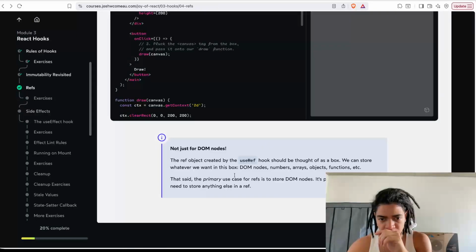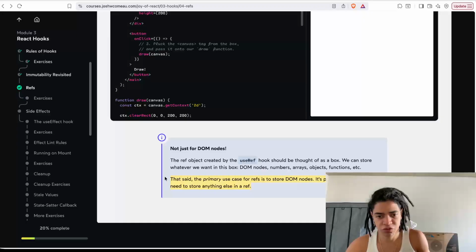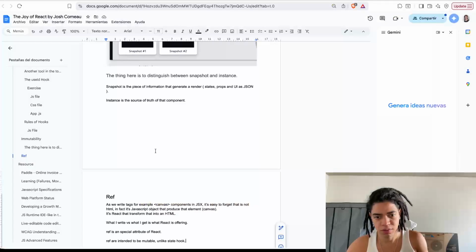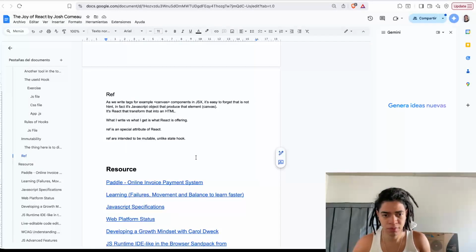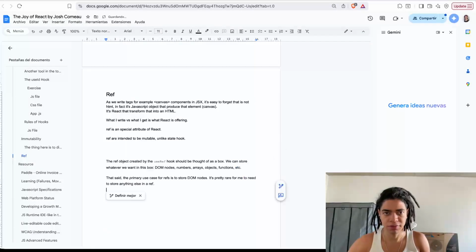So the primary goal of this is to store DOM nodes. It's pretty rare to store anything else. That's the primary goal of this.